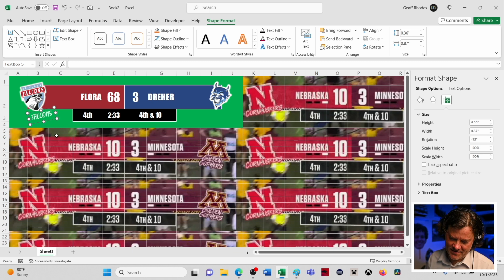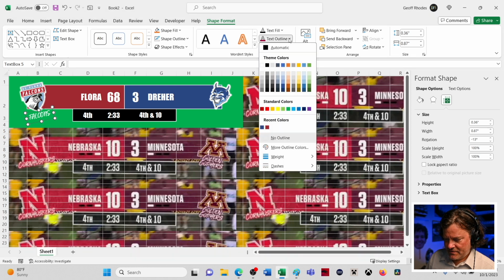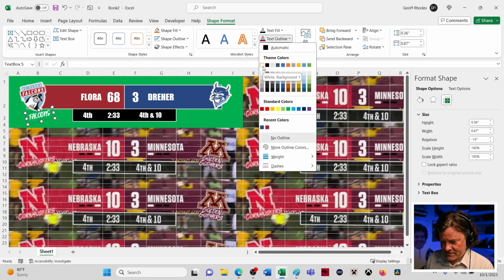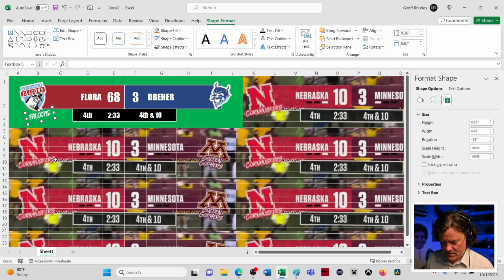So right now we have the Falcons in white. All right, so we're going to have it somewhere in there. This one is outlined in the red, so we're going to outline it in this same red color. And if you try to go in here and do text outline, it's going to eat up a lot of the white and not look very good. So instead, what we're going to do is use the white outline to thicken up the Falcons. Okay. And now we're going to Control C to copy, Control V to paste. So we're creating a duplicate of it. And we're going to get those lined up on top of each other.